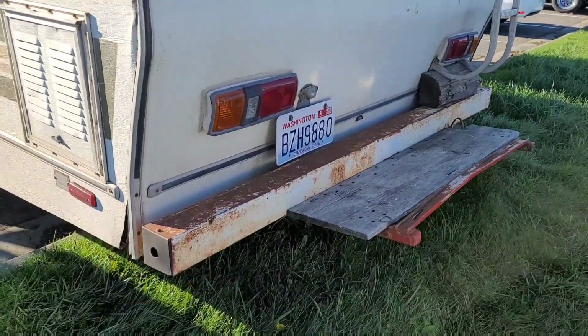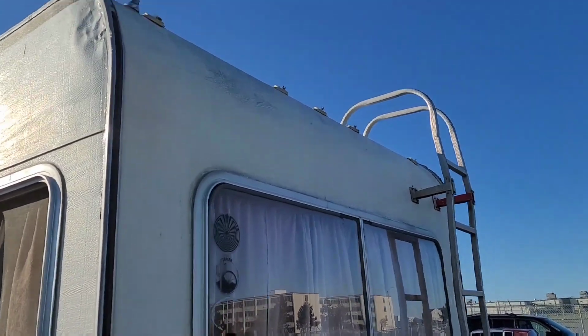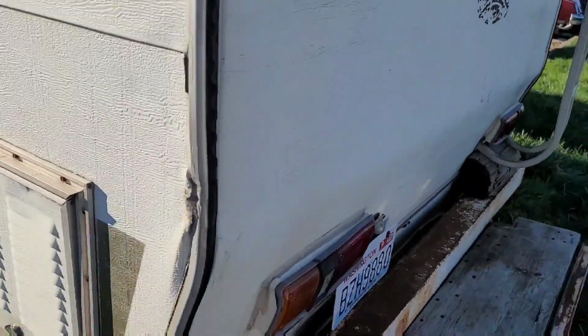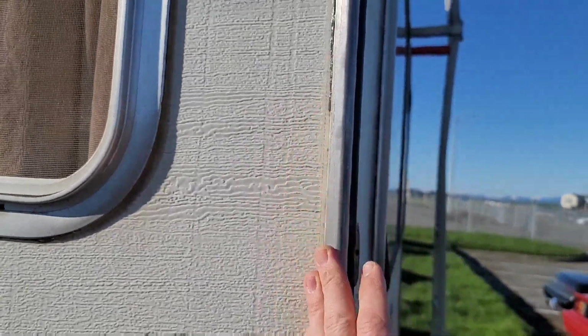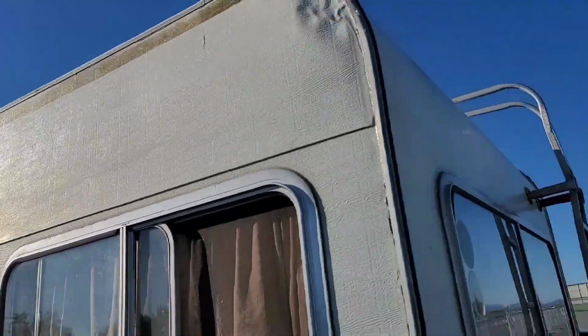And on the back, here's the bumper, the rear glass, and the ladder up top. You can see most of those lights are missing up there. I'd really like to fix those indicator lights at some point. You know, there's little dings here and there, but I've done my best to line everything with silicone and reseal these seams. But I'm really just putting a band-aid on what needs to be stitches.